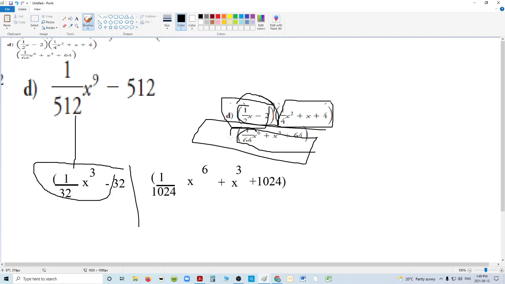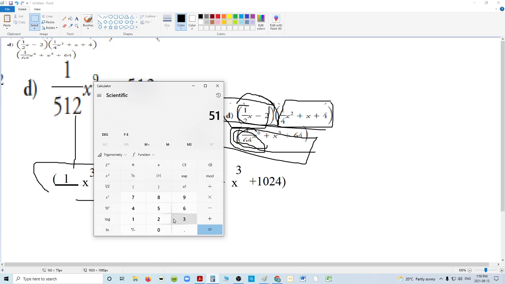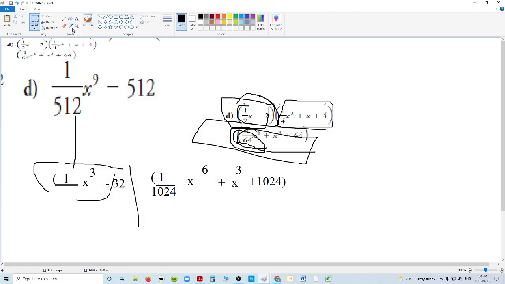I think they made a mistake with this 1 over 64 though, because, oh, you know what? I'm the one who made the mistake. It's supposed to be 1 over 6, right? The cube root of 512. Eight? Okay, what's 8 times 8 times 8? 512. I'm the one who made the mistake. It's supposed to be 1 over 8 here, and it's supposed to be minus 8 here. Minus 8.